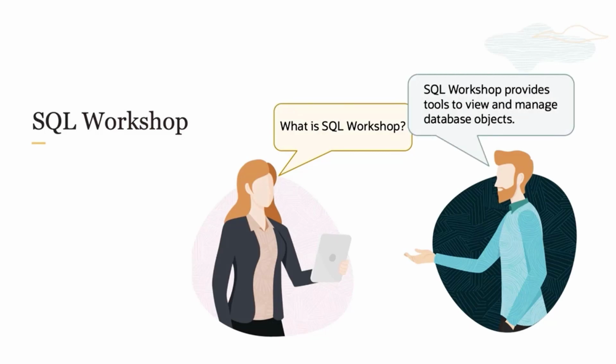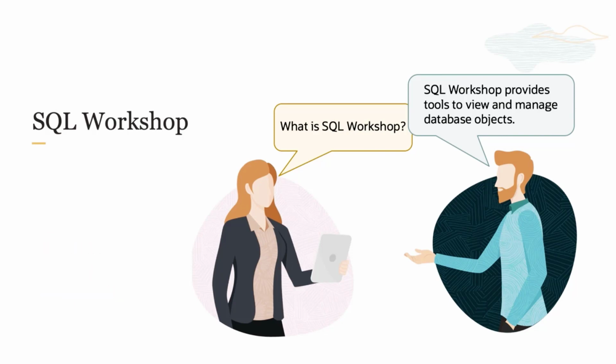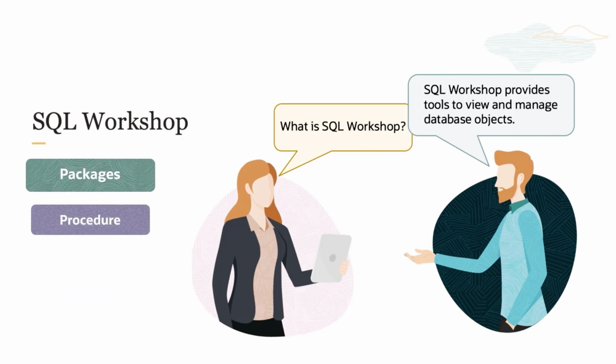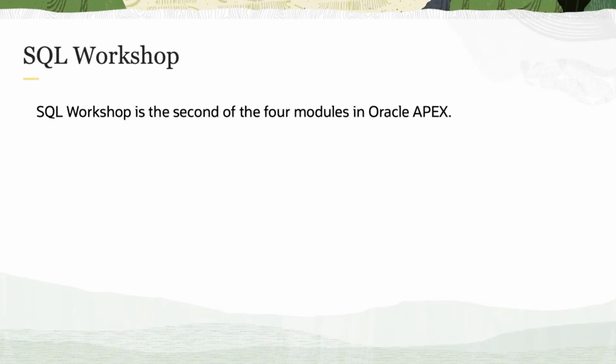SQL Workshop is a module that allows you to view and manage database objects. You can create objects, you can drop objects, you can truncate objects, you can go in and look at the data. You can also create things like packages and procedures and functions. And there are also a number of features that allow you to do things like save scripts. So SQL Workshop is the second of the 4 modules in Oracle Application Express.